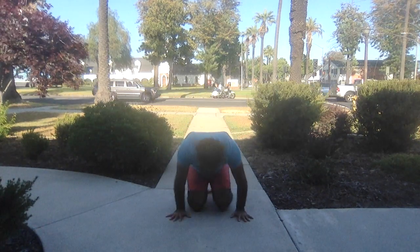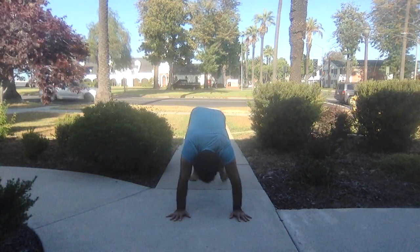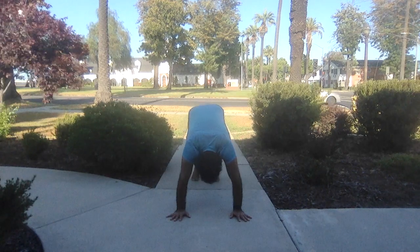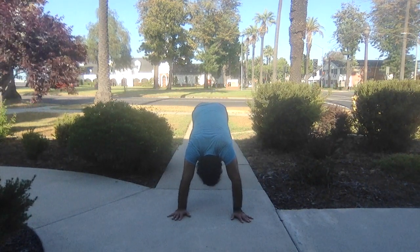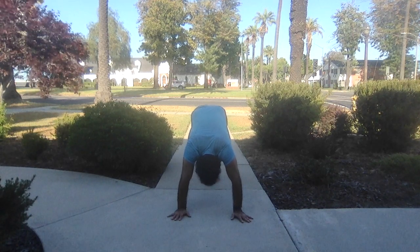And find your way back to downward dog. With your next inhale, lift the right leg up. Three-legged dog. Keep pushing into your palms. Keep pushing the ground away. Work the chest towards the left thigh.